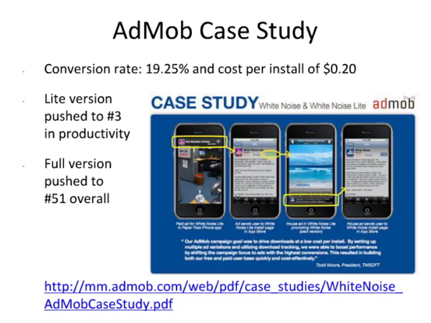Paying 20 cents per download is fantastic. I've had campaigns where I was paying $3 a download. It's horrible. So if you're paying more than $1, or more than 50 cents, I would usually shut those campaigns down. I'd like to get it under a quarter if possible. And I'm actually running a campaign right now on AdMob, and I don't know when they did this, but they dropped the minimum bid, the price you pay per click, to a penny. So right now I've got a cost per install of about 13, 14 cents, and that's because I'm running at a penny. But the problem with that is I'm not getting enough ads running.